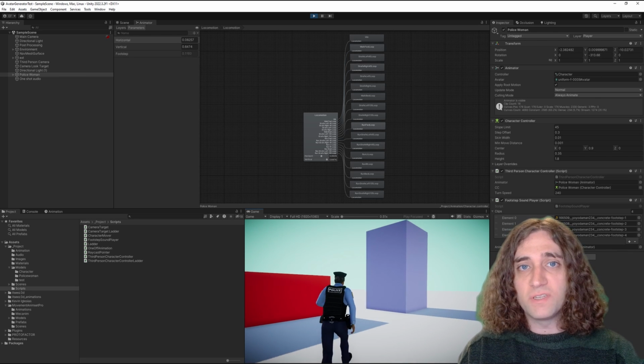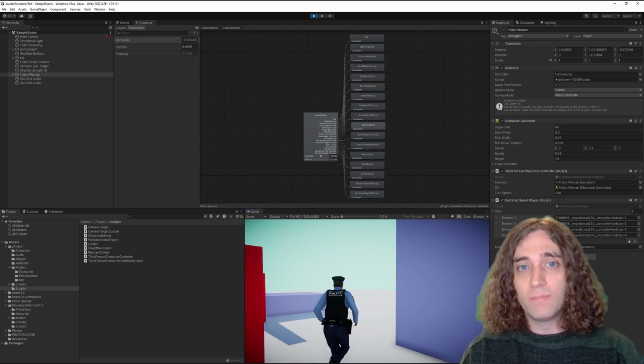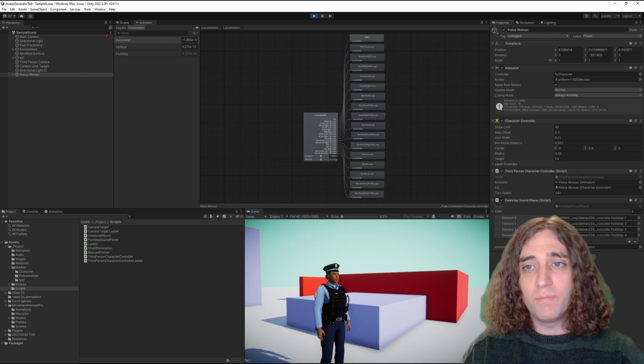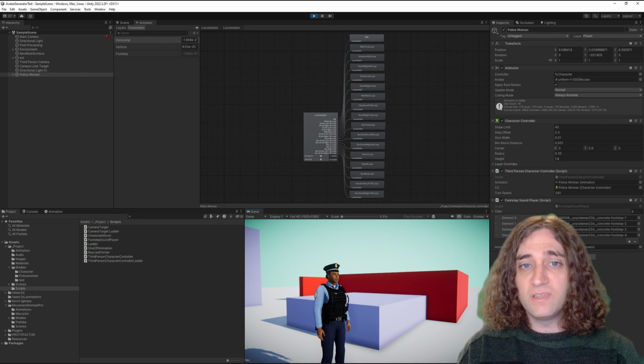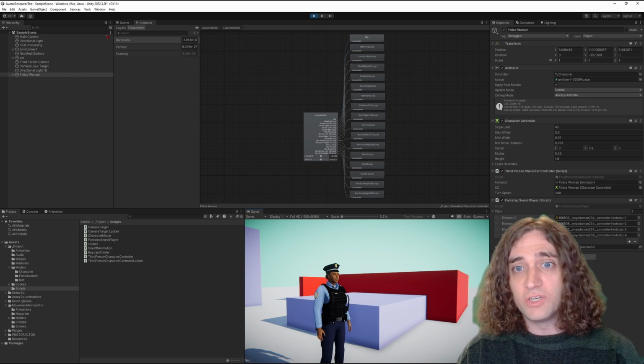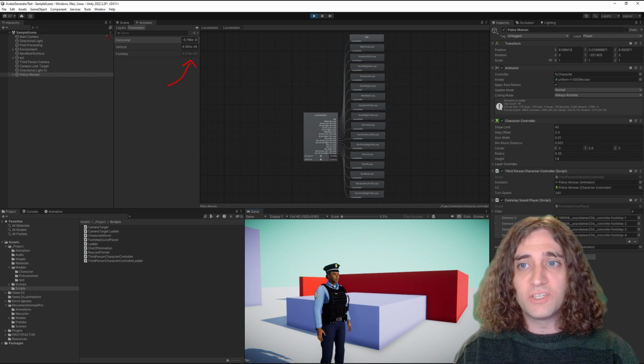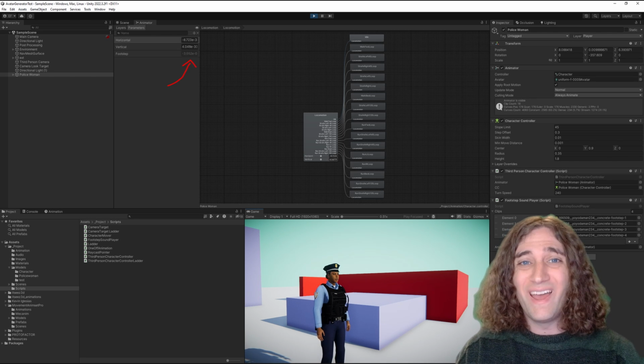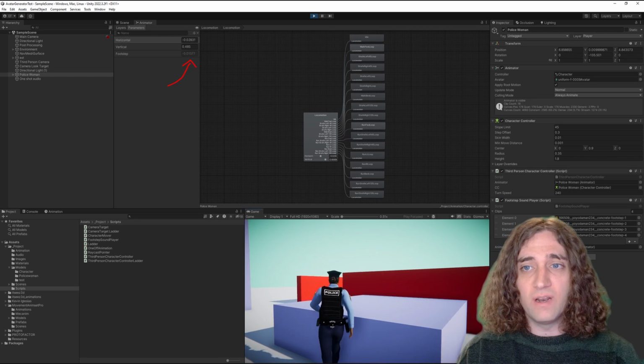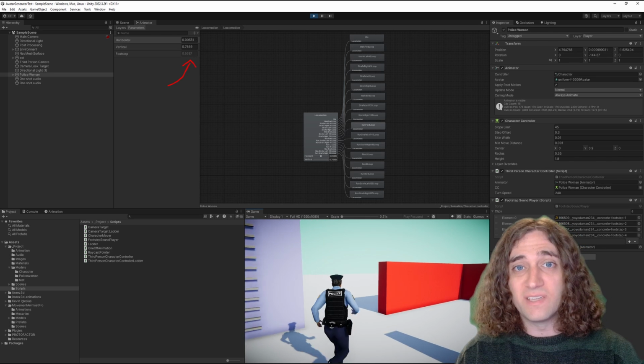There's no double footstep sound playing when blending between them. There's a small issue where it randomly plays a sound when idling, but this is again because of the imprecise float issue. We can see this extremely small number here in the editor, and every time it crosses from positive to negative or negative to positive, it plays the sound.